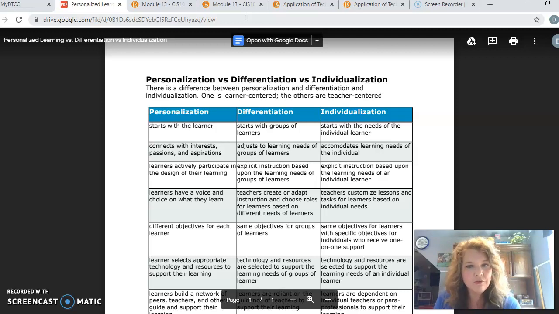And then after you've read that one-page chart, I should say chart, not article, come back and unpause me, and I have a couple scenarios for you. Okay, so here's the first scenario. I have to read it off my paper. A teacher creates a learning objective for her class for all the students to recognize nouns in a sentence. Okay, so a teacher is teaching nouns. So maybe it's a second grade classroom.